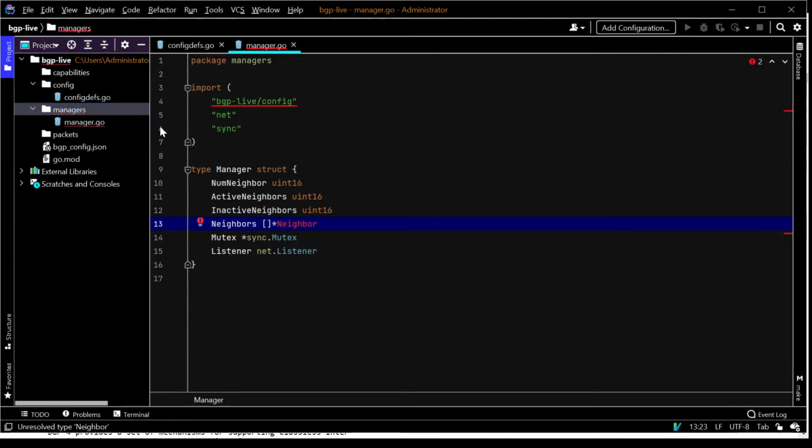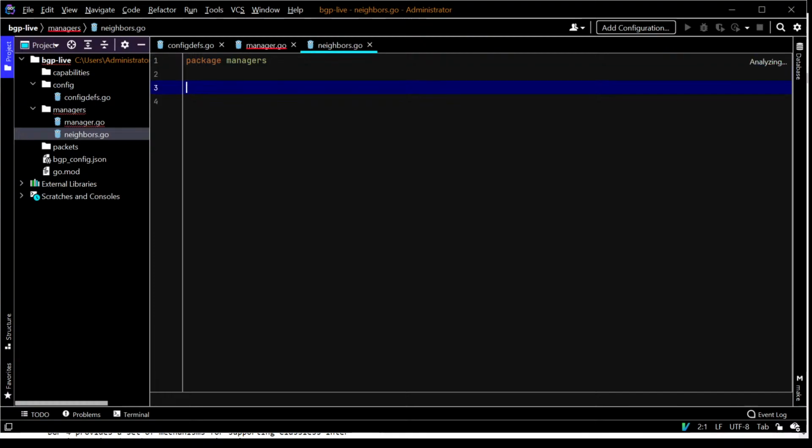So we're going to go and create another file here. And the other thing about the neighbors is you'll see that one of the other reasons why I start tying this to a completely separate structure is that I'm going to be creating a bunch of methods to that to handle each neighbor almost separately. So the first thing is create this structure.